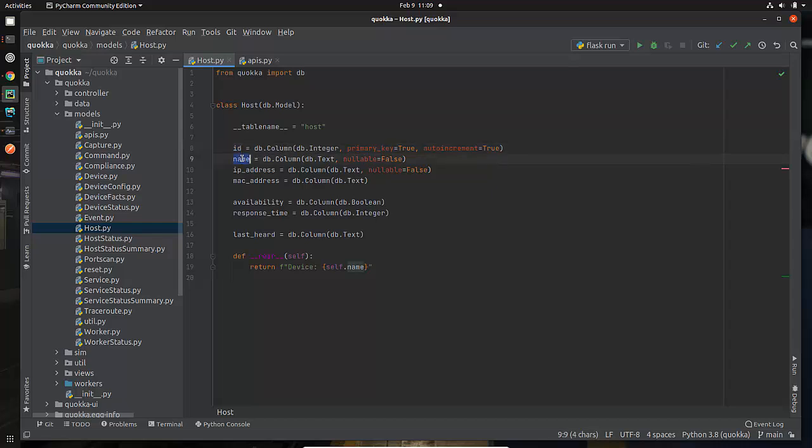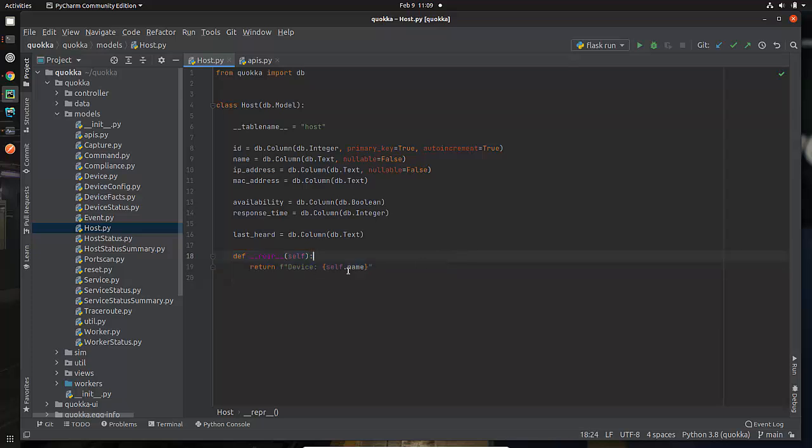I'm going to have a name for every host. I'm going to have an IP address, hopefully for every host, MAC address perhaps, and I will be keeping track of availability, response time, and the last time I heard from this host. Don't worry about this particular function right here. It helps us to actually return something.